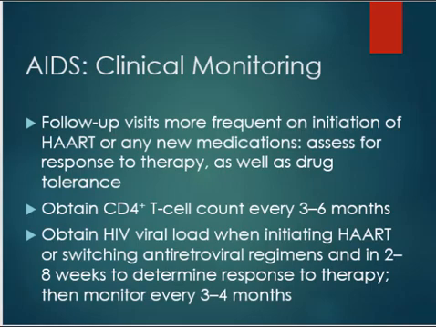Monitoring includes follow-ups more frequently, especially when the HAART protocol, which is a form of treatment, could be started, or any new medications to assess for the response to therapy, as well as drug tolerance. You would follow with a CD4 T cell count every 3 to 6 months, and then check HIV viral loads when initiating or switching antiviral regimens, and at 2 to 8 weeks to determine response to therapy, and then monitor every 3 to 4 months.